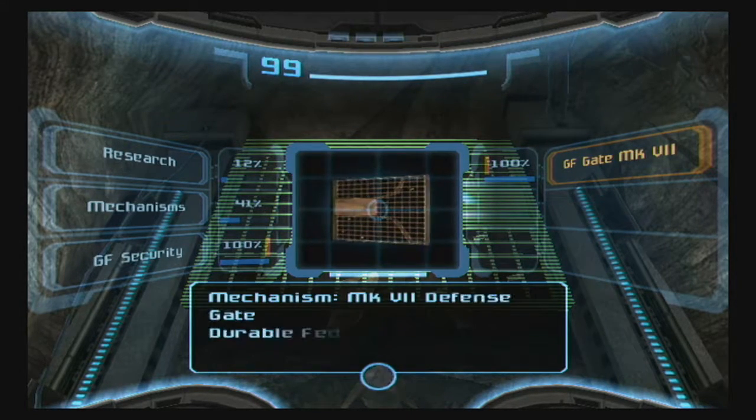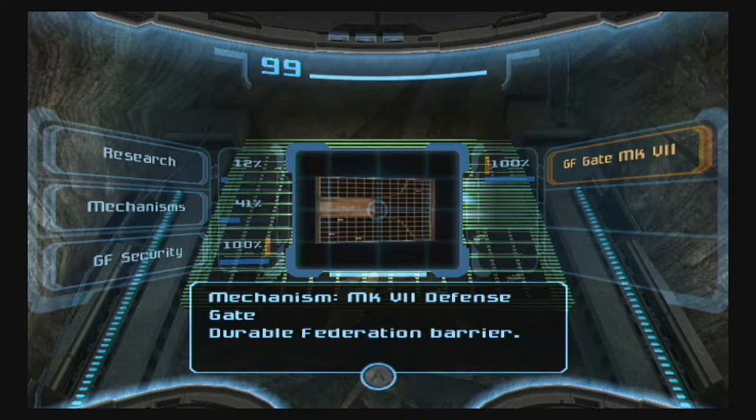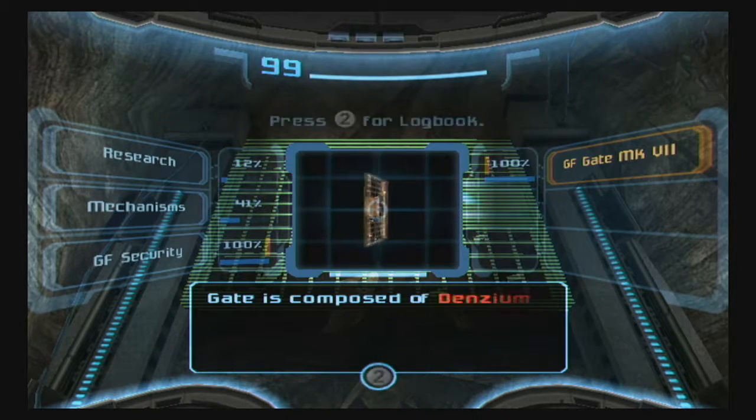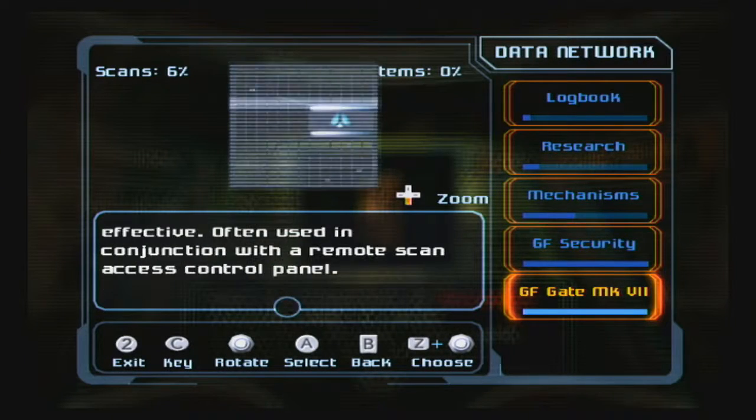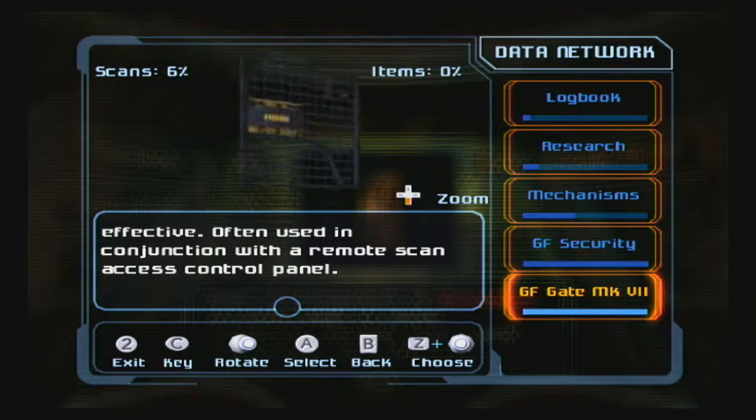Mark 7 defense gate, durable, Federation barrier. Gate is composed of densium. Invulnerable to most weapons, though high-yield explosives are effective. Often used in conjunction with a remote scan access control panel.